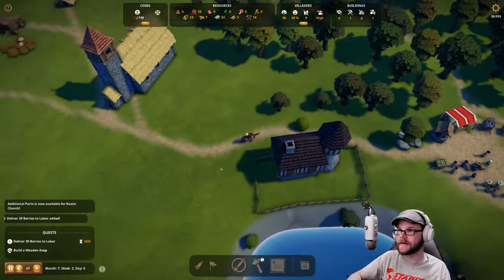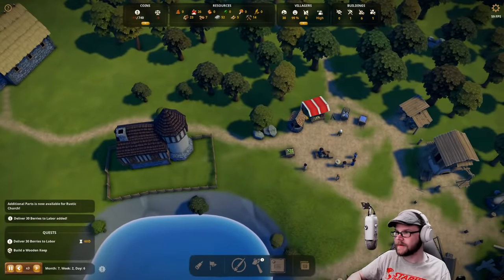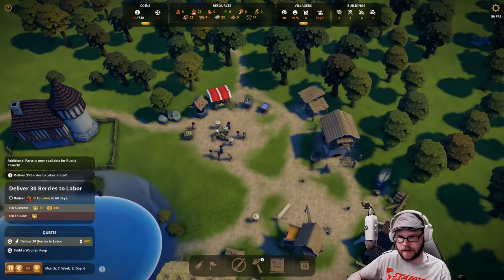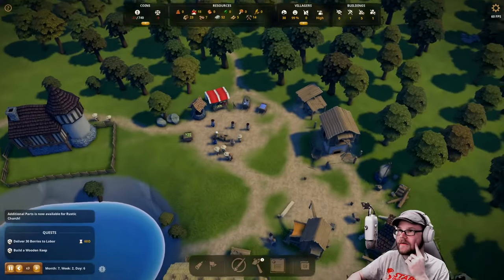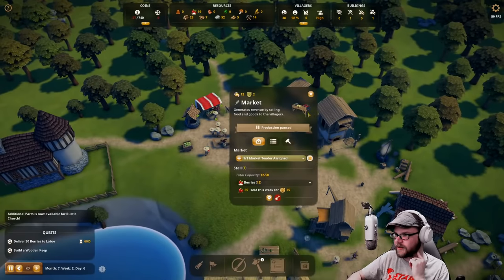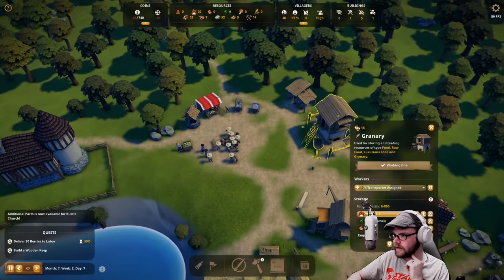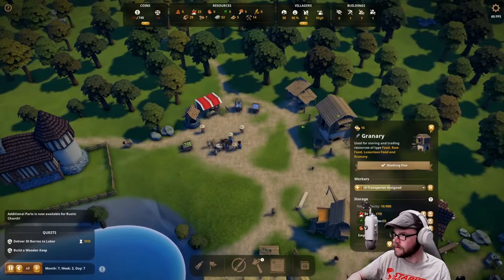Okay, 30 berries. Alright, so we gotta do this. What we gotta do is we come over here and we gotta stockpile berries. So we're stockpiling berries. Please don't eat them. And then when we're done, we can mark that they are delivered. I think we do it. Why are they going down? Put those berries in the warehouse. Stop eating them. I'm gonna pause you for a minute. So they should go into the granary. Once they're there, we can send them away.